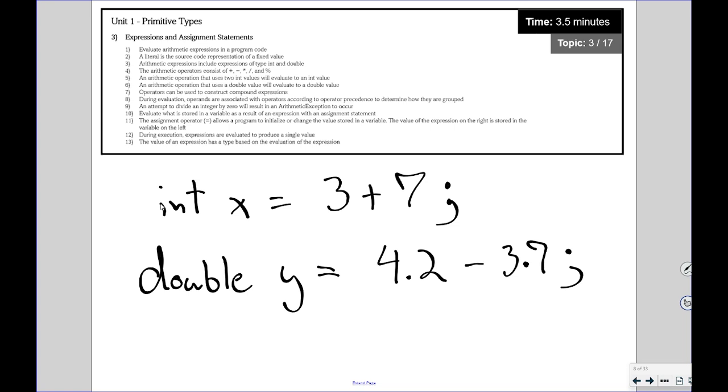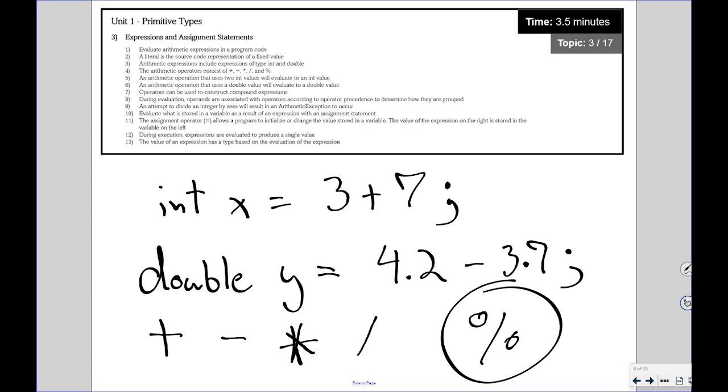Arithmetic operators or operations consist of the addition, the subtraction, the multiplication, don't forget that's a star in your code, the division, don't forget that's the slash symbol, and the one that will probably show up most in exams because it's the tricky one, the modulus division. So don't forget about that one. The modulus division means you'll divide the numbers, but what you're looking for there is the remainder of the division, not the quotient, right? You're looking for the remainder. So watch out for that one would be my advice for that point, number 4.